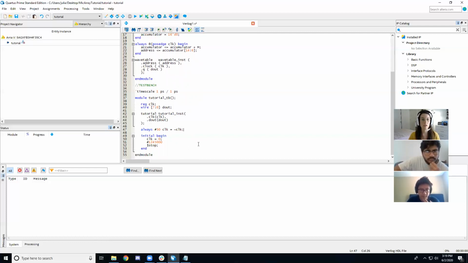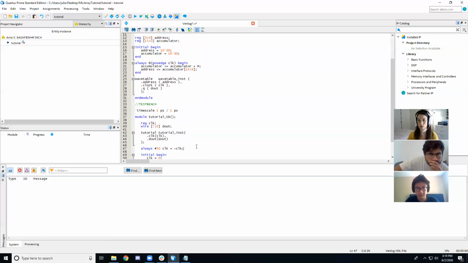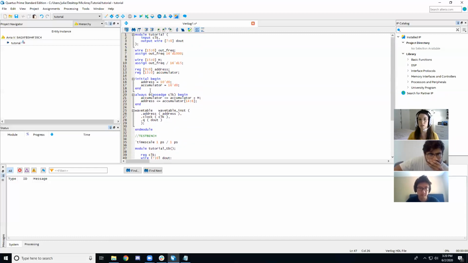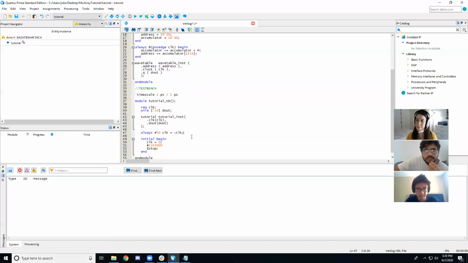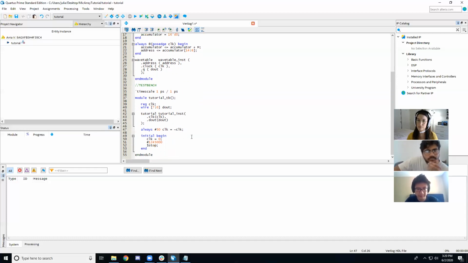I should, yeah. All right, so does anybody have any questions thus far? So just want to make sure the initial statements only work for the simulation, right? It doesn't go into the FPGA implementation. That's a good question. I think it does go into the actual FPGA implementation. I would have to check on that, actually. I just know that it only happens once when the program first begins, and it just initializes variables to whatever they are. Good question. I don't know. And also the unit of the numbers, like the hashtag 50 and hashtag 1245, the unit is just the time scale, right? Yeah. Okay.